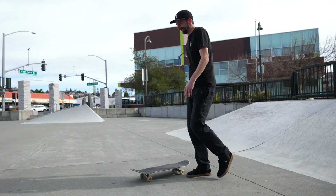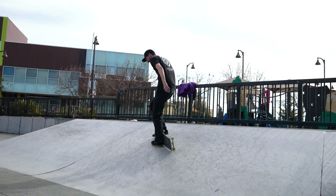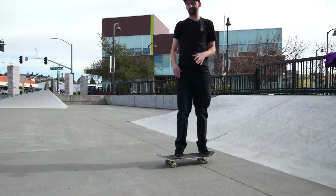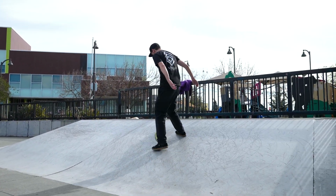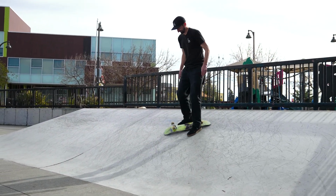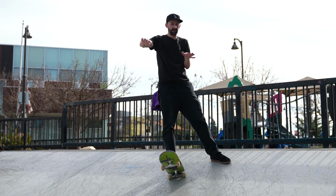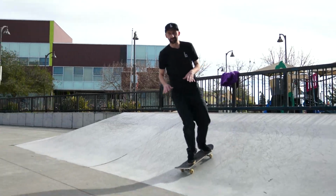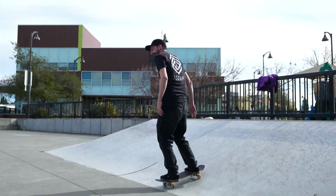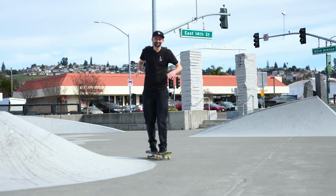Dang, I almost died. Okay, right here, let's run this. I feel like there's a really cool trick that I could do, a sort of half feather flip thing out of this. Wow! See, it's just the lightest, ever so slightest flick, and then I gotta keep my back foot on the tail. That's where the control point's at. Oh boy! That felt cool, I ain't gonna lie. I ain't mad at it.